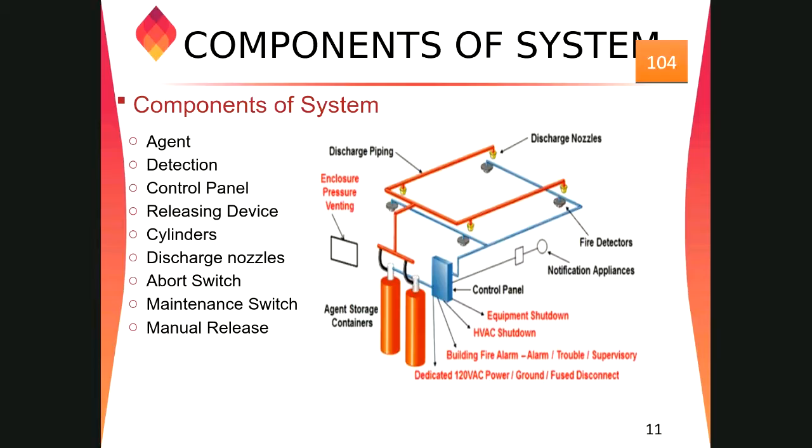And we have the HVAC, we need the shutdown of the connection, right? So the room which is protected by FM200 or NOVEC system, right? Before the discharge of the system, all the doors, windows, air conditioning units, everything will be closed. Otherwise, the concentration will not be achieved fully and the fire will continue. So before discharging of the agent, in case of fire, all those systems should be closed, and then it will be discharged.